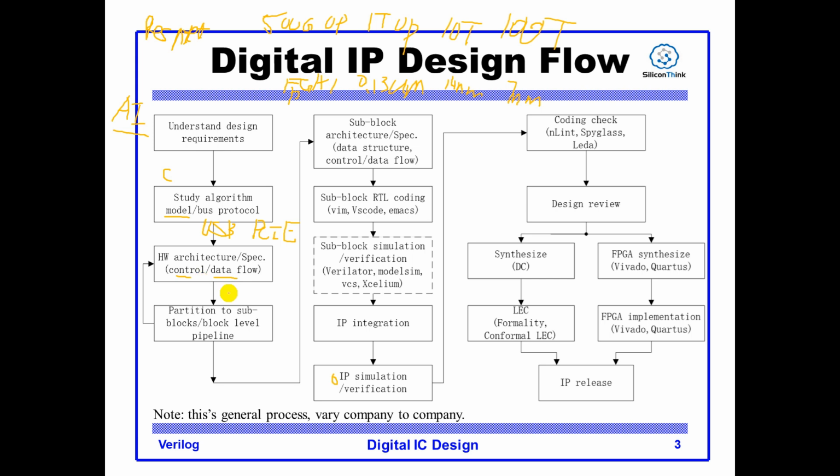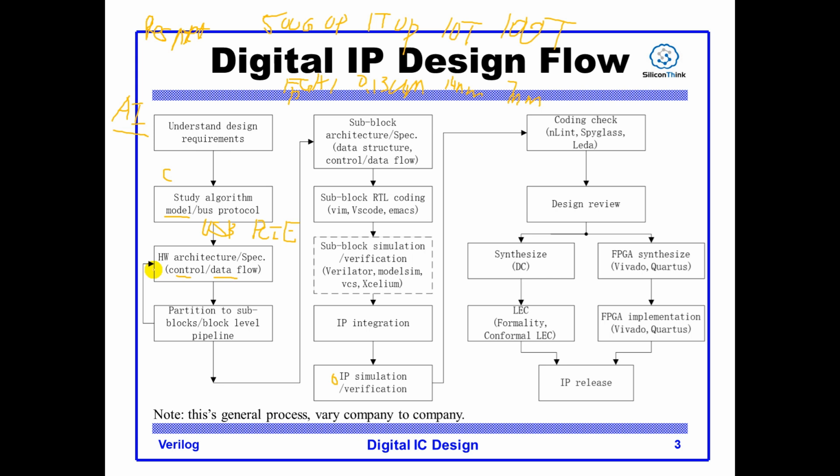If the algorithm is rather complex and you feel it's hard to find a good hardware architecture, you may need to read some papers on that topic. For example, you can search IEEE papers, or search some papers on Google talking about this topic, and you may get some ideas from these papers. Then after you have finished that, you have to document it. Document your idea in a file. We call this file the design specification.